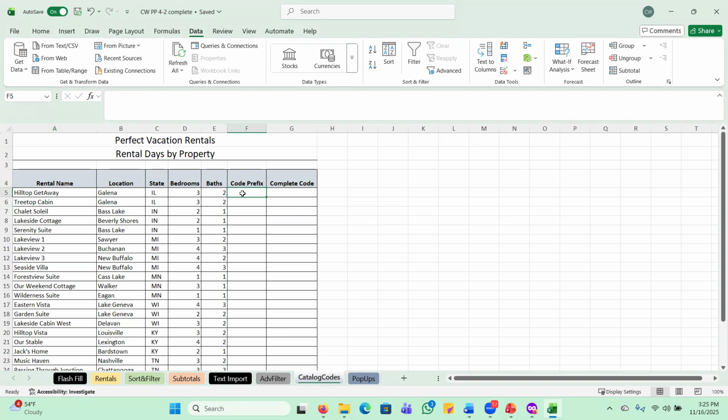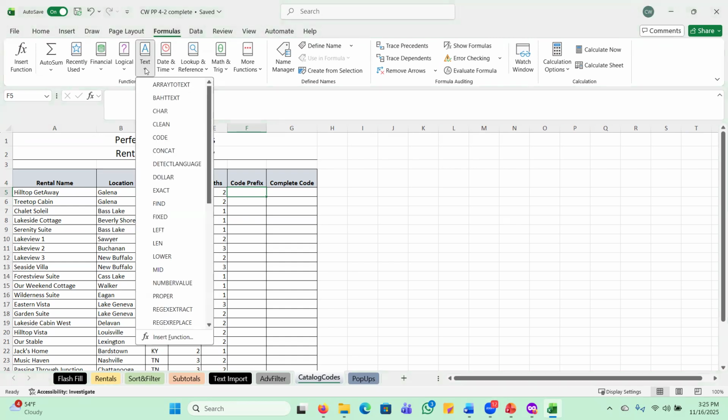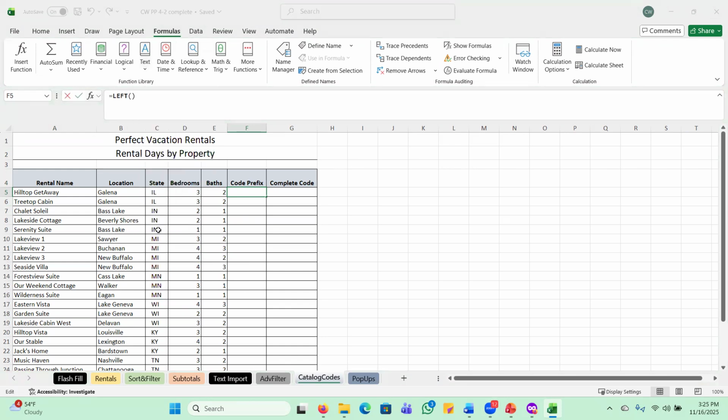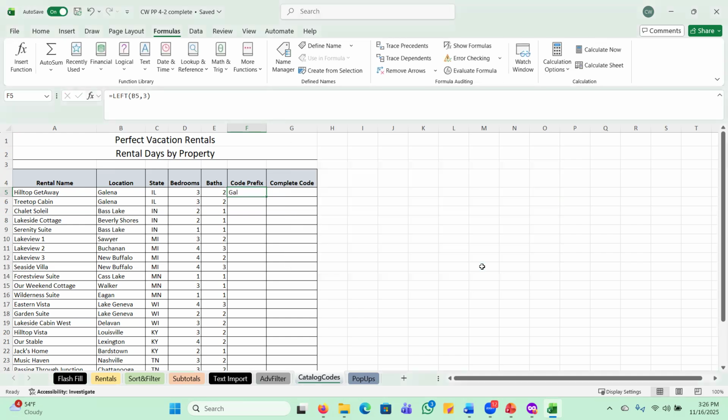And we're going to click the text button. Now, this is in our formulas tab. So we're going to go click formulas, and then it's in our functions library. We used this a little while ago. So we're going to click that text tab, and then we're going to find and click left, L-E-F-T. And then we're going to click cell B5 as the argument for the text box. So we'll go in and we'll grab B5 for our text box. And on our num chars, we're going to type 3. So the number of characters is what that stands for. And then we'll click OK.